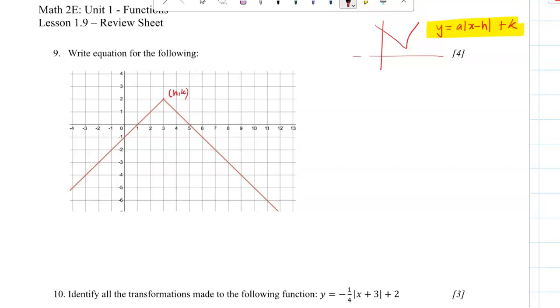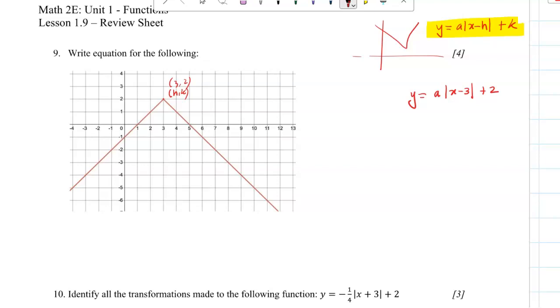So in this case, what is it? (3, 2). So y is equal to a|x - 3| + 2. That's exactly like a quadratic. But why is there the a? That's a stretch factor. We don't know how much the stretch is. So you don't put a in the beginning, but you have to calculate a by substituting any one point. Because when the sum is given, you don't know.